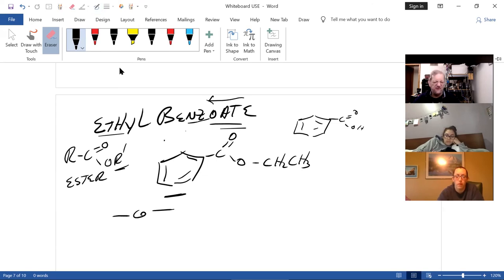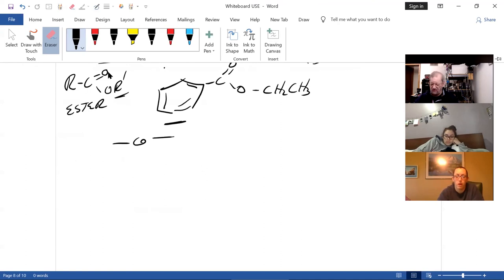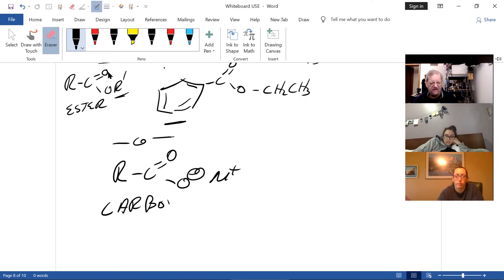Now, one functional group that you've already looked at, because we made it, but I haven't talked about its nomenclature, is the following. This is a carboxylate anion, also sometimes called a carboxylate salt. I like anion myself. For this class, M equals lithium, sodium, or potassium. It can be other things, but I'm going to keep it to that for this class.